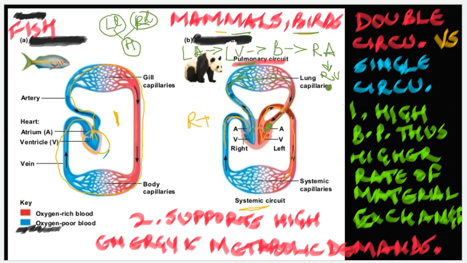Right, so let us just complete this particular diagram once again with this particular flow chart. The blood starts its journey from the left auricle. You can start it from anywhere, but for our convenience, we are starting from the left auricle. So left auricle to the left ventricle to the body via the blood vessels, and from the body back to the right auricle, right ventricle, to the lungs. And from the lungs again back to the left auricle.